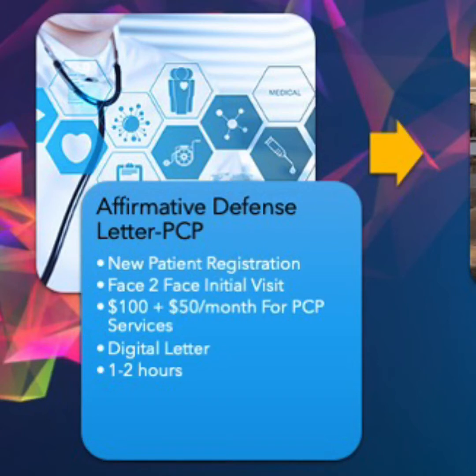And then after you and I complete your assessment and you have a diagnosis of PTSD, I will refer you to my QMP, which is a qualified medical provider. They are registered with the state medical cannabis department, and they can write you the affirmative defense or recommendation letter. They will also act as your primary care provider. So when it comes time to complete your renewal for your medical cannabis card next year, they can vouch for you. You can always return to both myself and your QMP or PCP to verify records and to make sure that you have all the sufficient documentation to continue with medical cannabis.